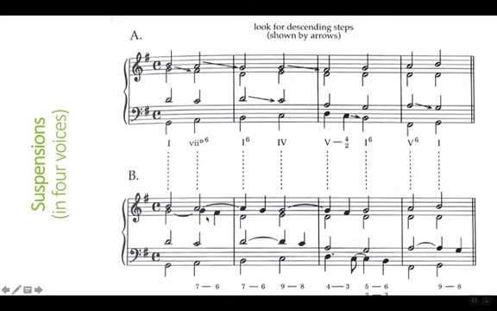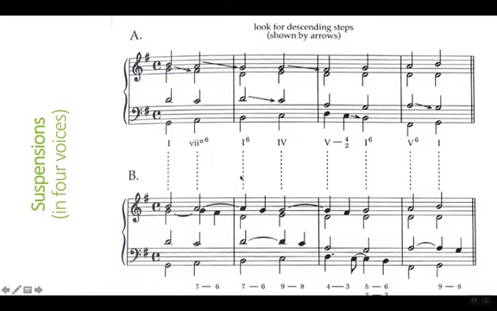You have to reduce out the suspensions. You have to find the suspensions first, then figure out how to ignore them, basically. You have to figure out to ignore this G and instead pay attention to the F sharp, which is the main note here. With this G here, you have to find the real chord. You have to find this A as a dissonance, get rid of it, recognize it's just being tied over, its suspension, and the G is the real note.